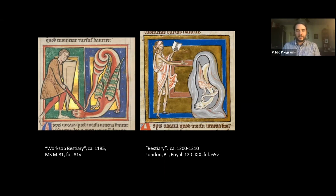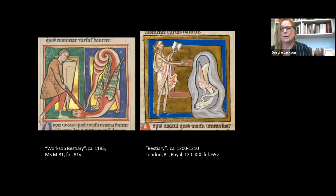Our next question: one of the attendees brought up T.H. White's The Bestiary, the Book of Beasts, and wonders what source he might have used. Yeah, that's interesting. That was quite an influential text, an early translation, and still useful. He would have used a certain strand of the bestiaries. Bestiary scholars have divided the text. They've studied it, looked at the different versions, and tried to find origins for these differences to trace them back. And he used one particular strand of bestiary text for that book.